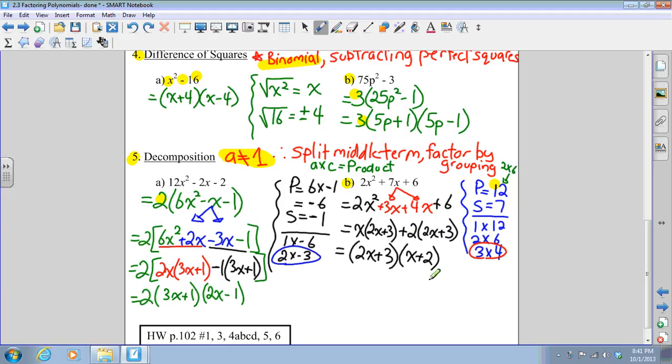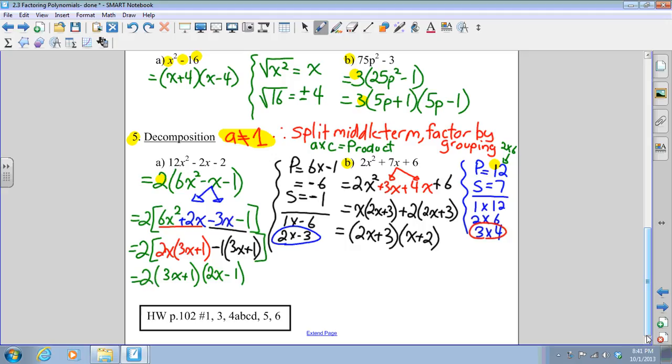So x plus 2. Again, ladies and gentlemen, it is very important that if you struggled with any of these factoring types last year, please come and see me and spend some extra time, because we are going to build on this and it's going to get more difficult when we look at doing restrictions and multiplying rational expressions.